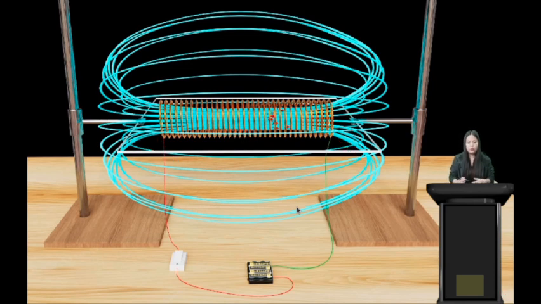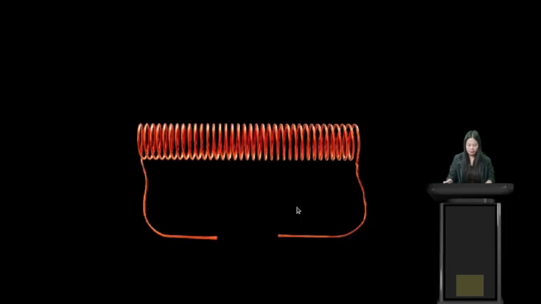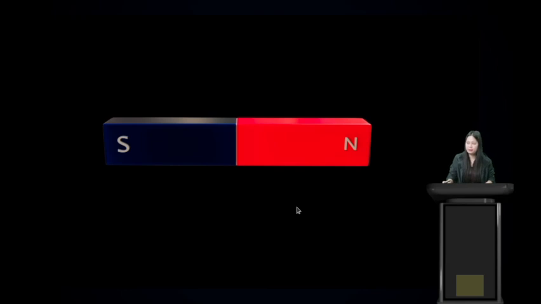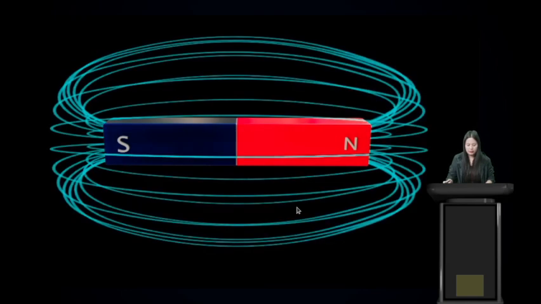So here, how will we determine the direction of current and direction of magnetic field lines due to a solenoid? Yes students, how will we determine them? Observe carefully again. This is what the magnetic field lines look like due to a solenoid. Then bringing back this bar magnet, let us see. Here we see the magnetic field lines due to a bar magnet.